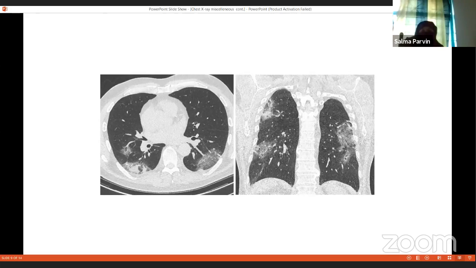This is another CT scan, and this coronal film is seen here. These are the peripheral lesions present in the posterior aspect of the COVID pneumonia, and there is volume reduction of the left lung seen here. So this is the pattern of presentation in COVID-19, and there is basically no effusion in relation. There are rarely adenopathies or pneumothorax. Usually they are not present.